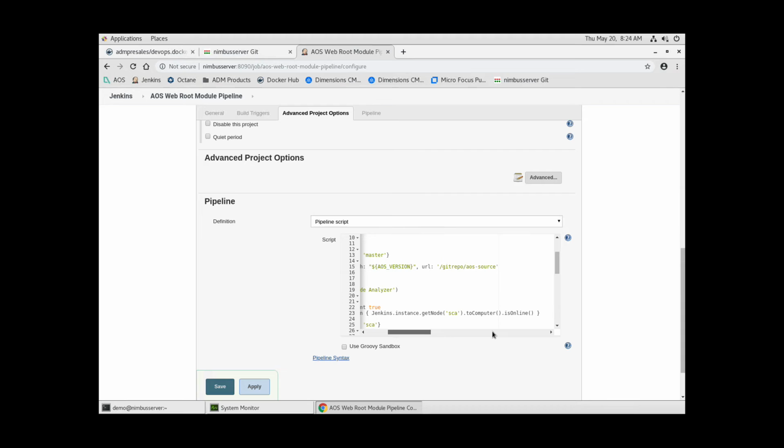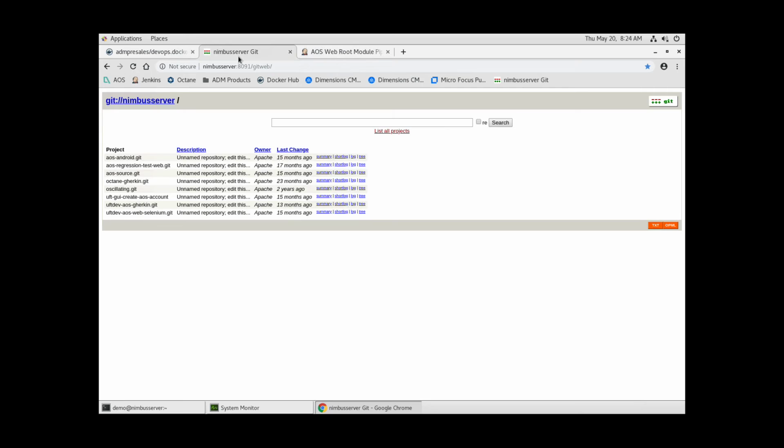Now if we scroll to the right, it's actually pointed to the Git repo and pointed to this folder here, which is AOS-source. Now if we go back, you can see that we'll be scanning this part of the library of the Git repository.